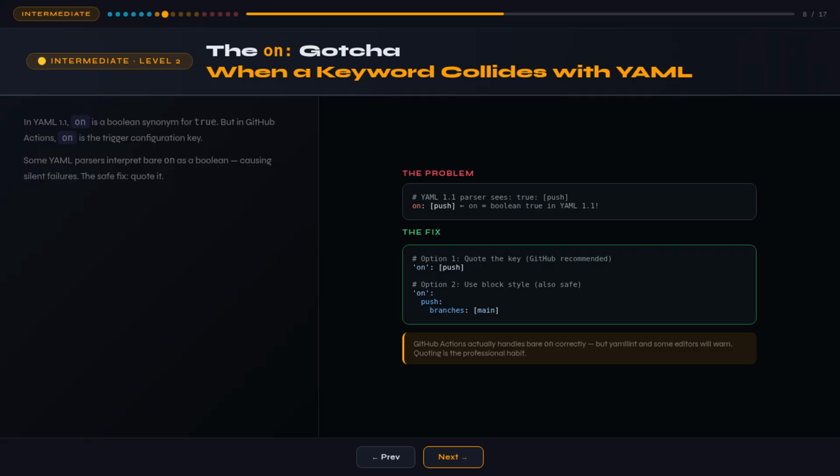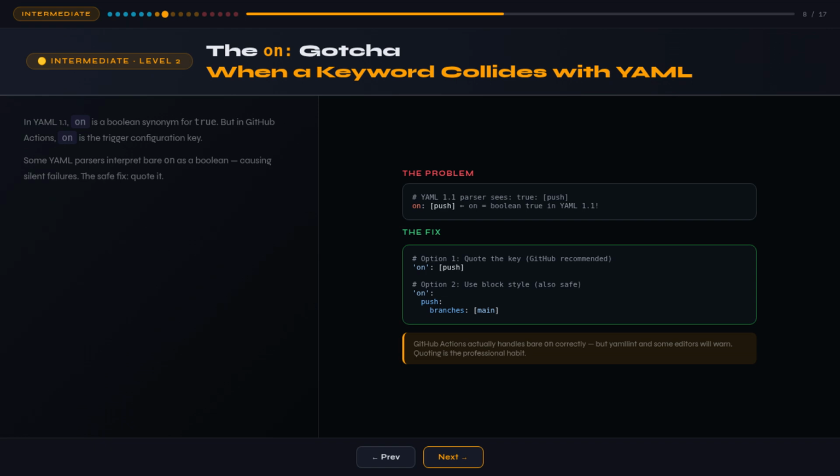When a strict YAML 1.1 parser encounters `on: push`, it doesn't read a key named "on". It reads a key with value Boolean true, mapped to the list, push. So the semantic meaning becomes, true maps to push, which is nonsensical. The parser might throw an error, or silently produce a broken structure. GitHub's own YAML parser handles this edge case correctly because they know their own keyword.